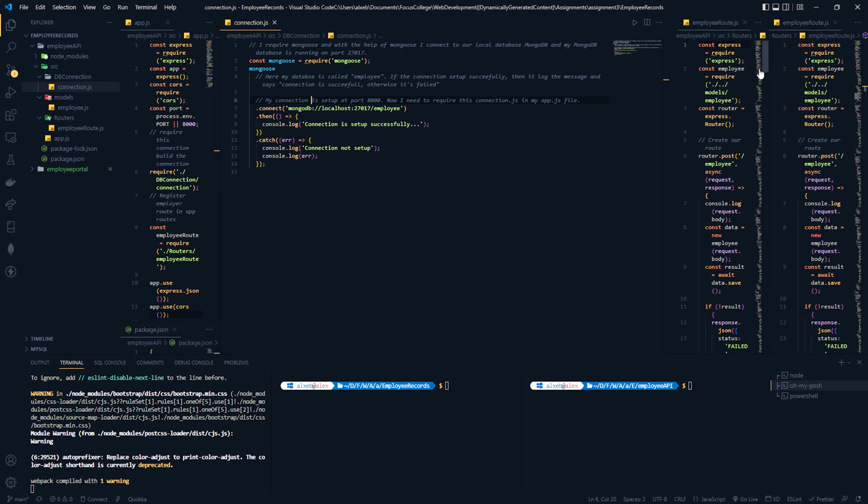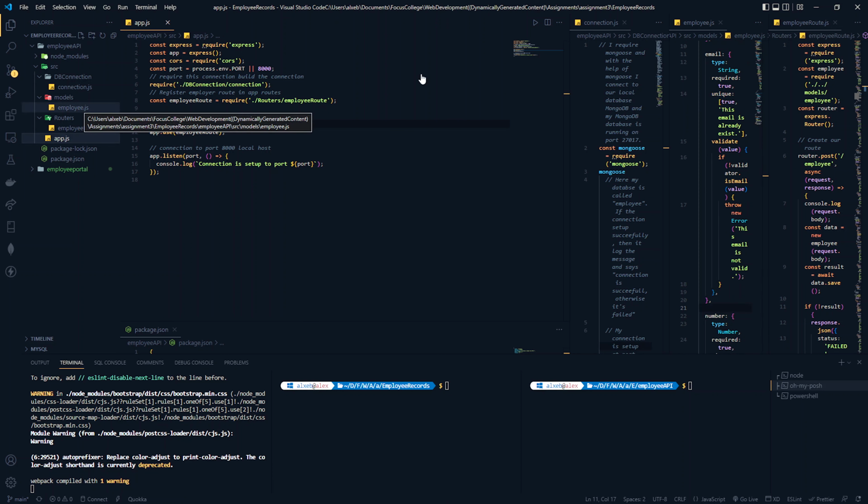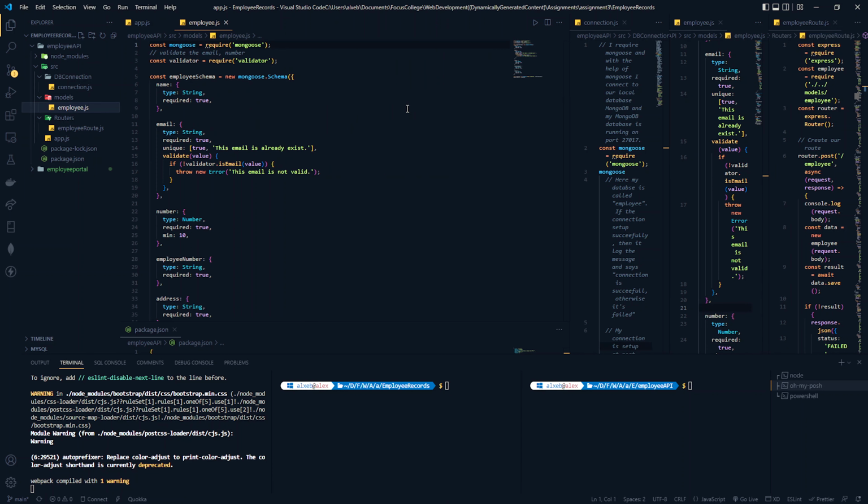After that, I'm building a schema for my database. Using Mongoose to create that schema is much easier, so that's why I required Mongoose here.